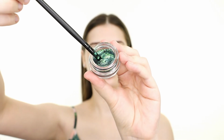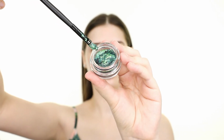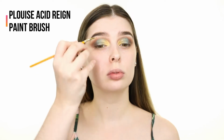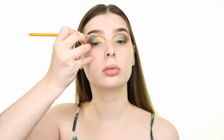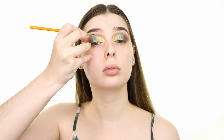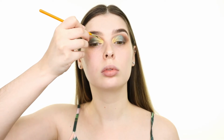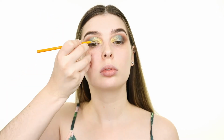Next up, we have the SheGlam Jelly Glitter in the shade Peacock. I must admit, I was tempted to put this all over my eyes, but I ultimately ended up adding a little glitter line along the cut in the crease. To do this, I used the very precise Acid Rain paintbrush by Plouise.